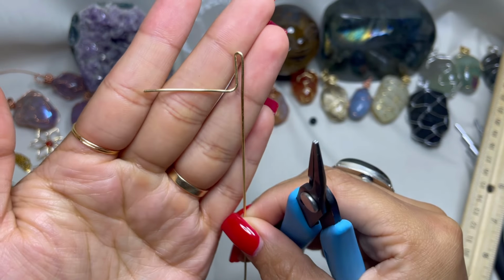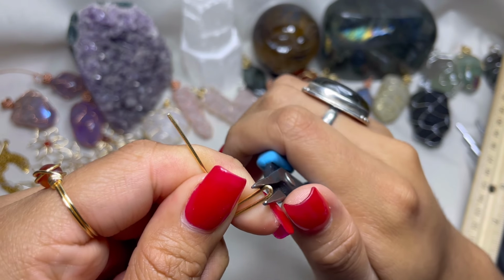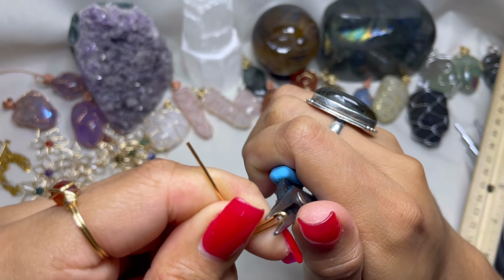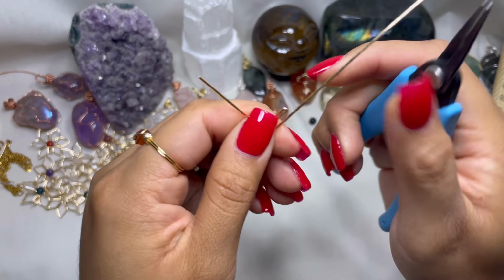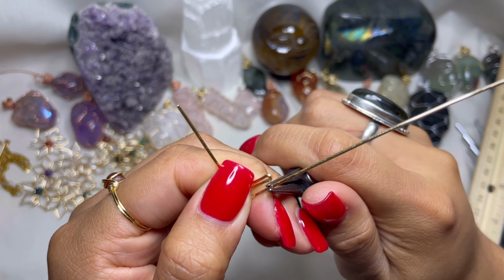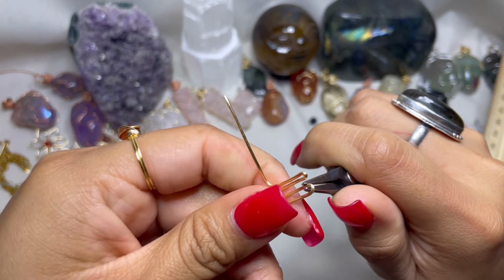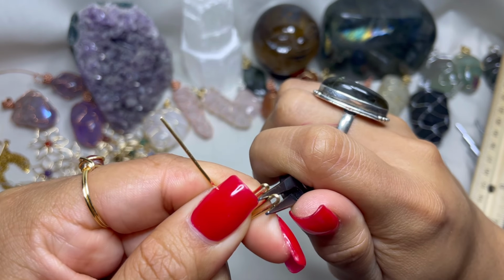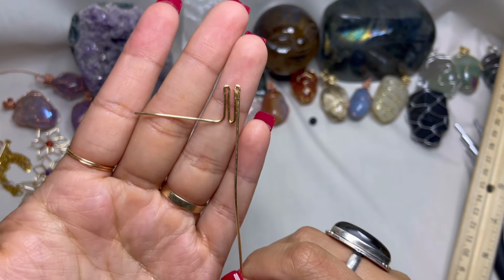So you should have this now. Squeeze that together carefully like that, and then you're gonna make another one. Just bend it and make another ray there, another bend, and squeeze that together like this.